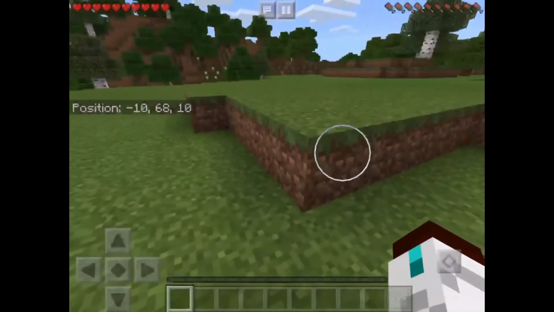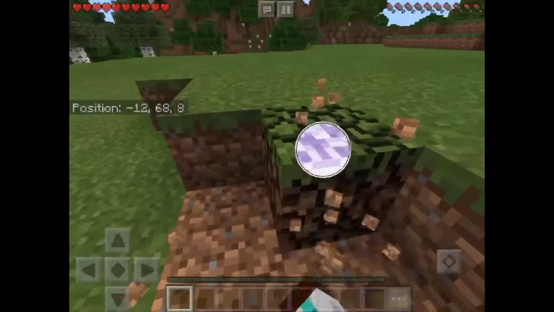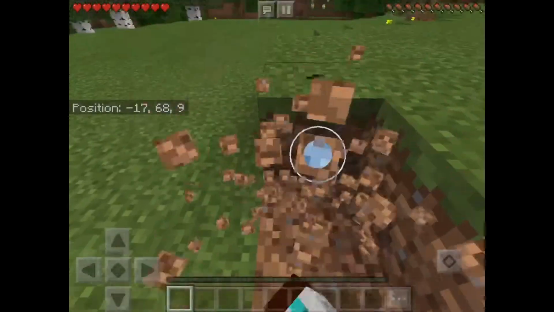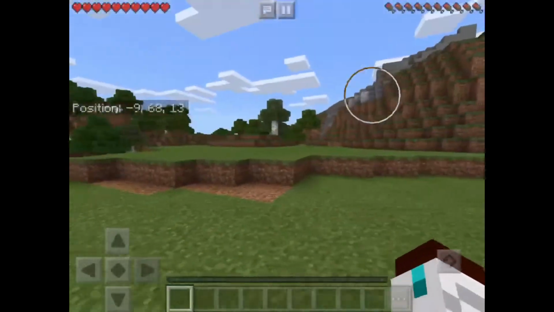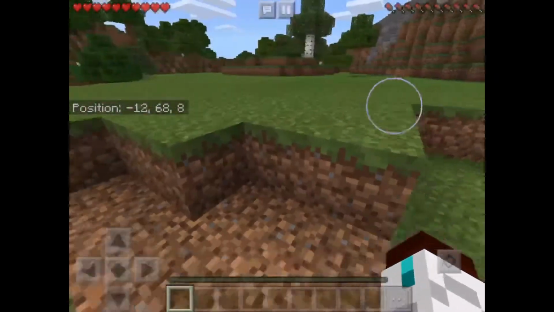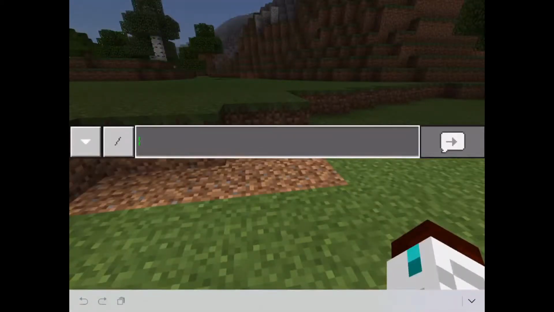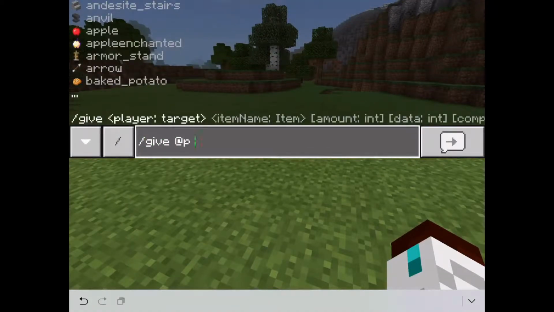To start off, we're just gonna be breaking dirt blocks, just one by one. Okay, yeah, this is very slow. This is a terrible idea, because if we keep on doing this, there's no way we're actually gonna get everything done. It's impossible. So, let's give ourselves a tool. Let's do stone shovel.